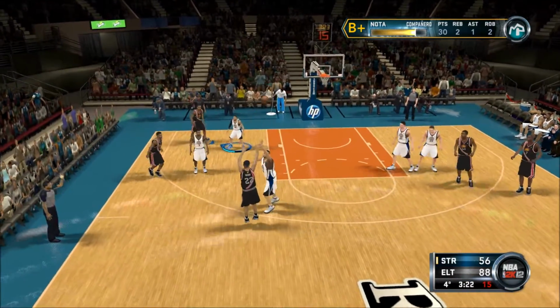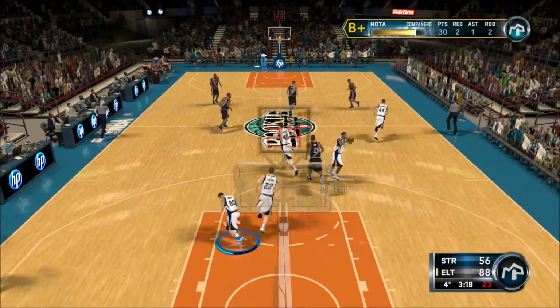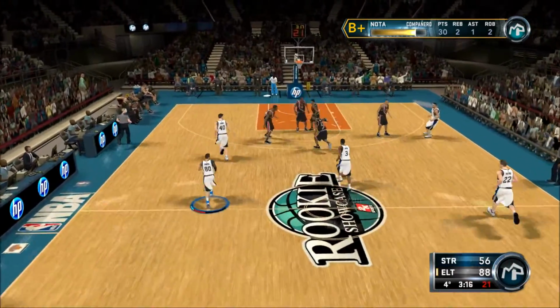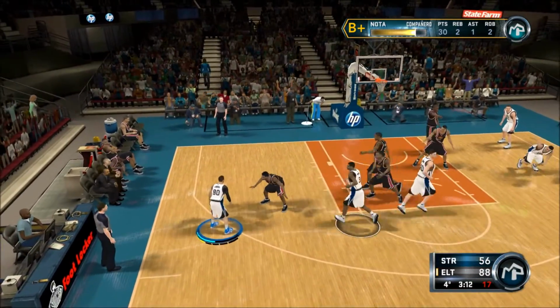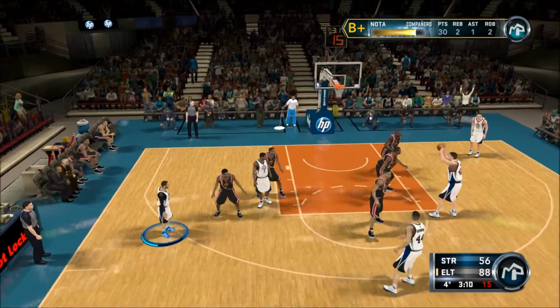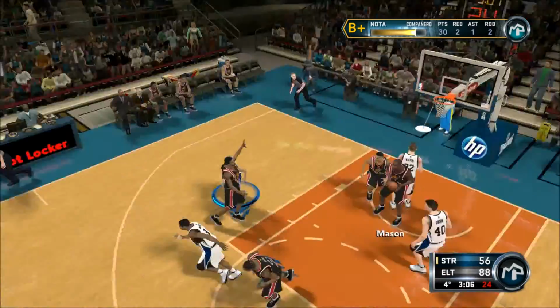He passes to Davis to stop the run. The Elites pull it in. Well, ever since the second half started, he's been ice cold. Very little going his way right now. We're talking about all this new protective gear players are wearing now. Clark, do you think you could have used some of that when you played?